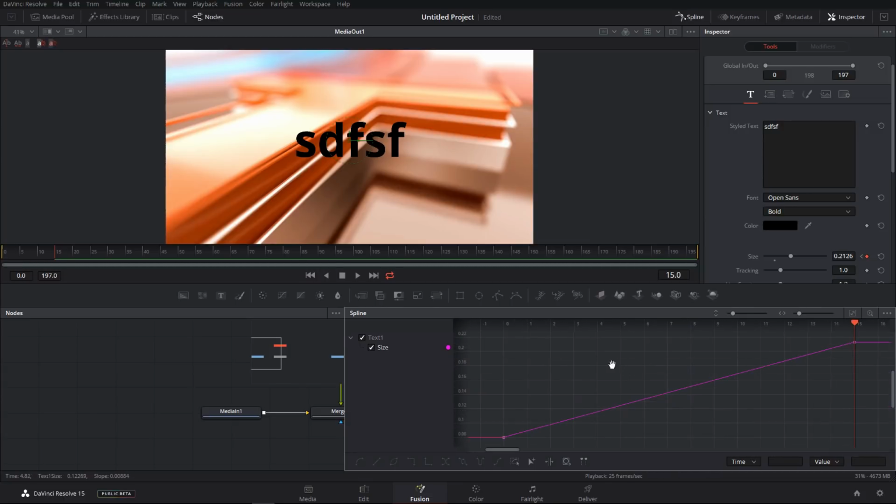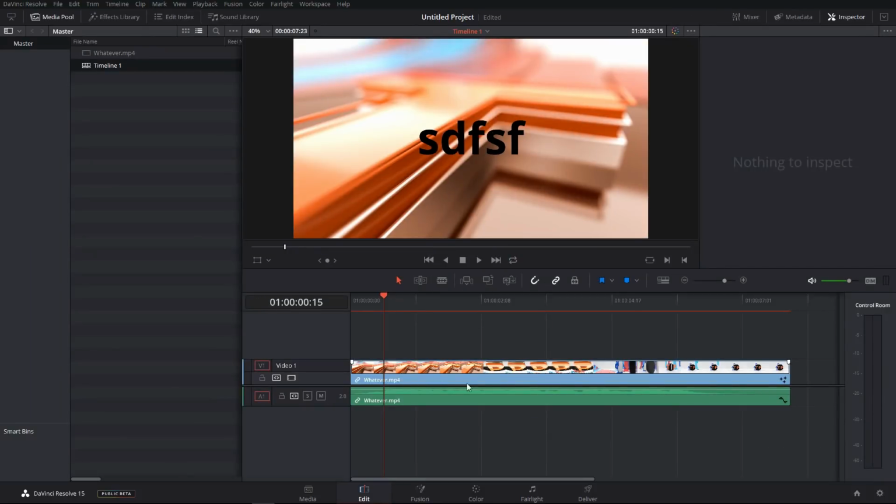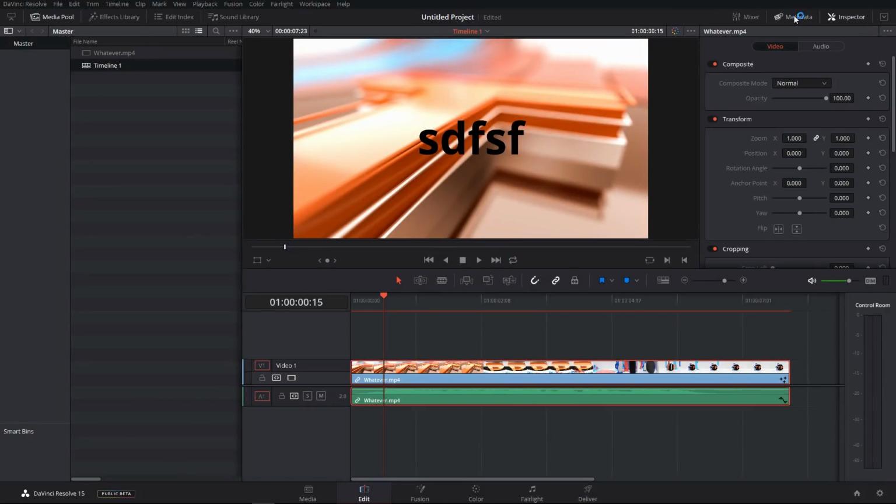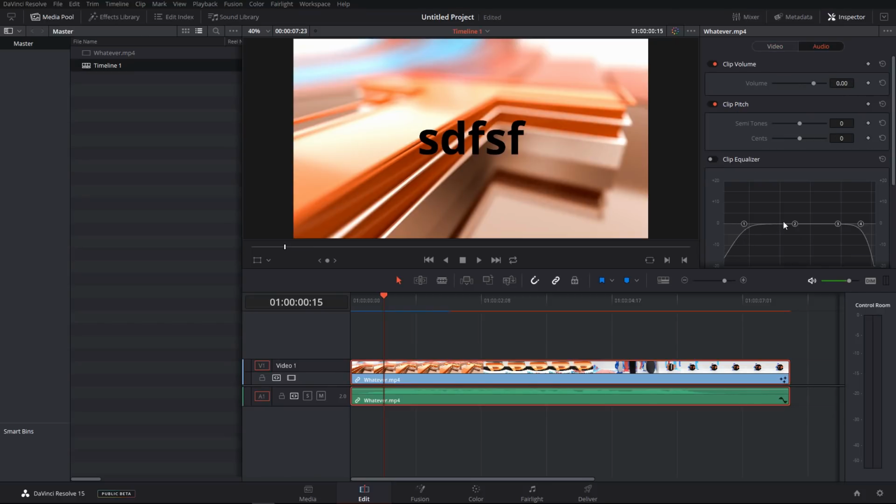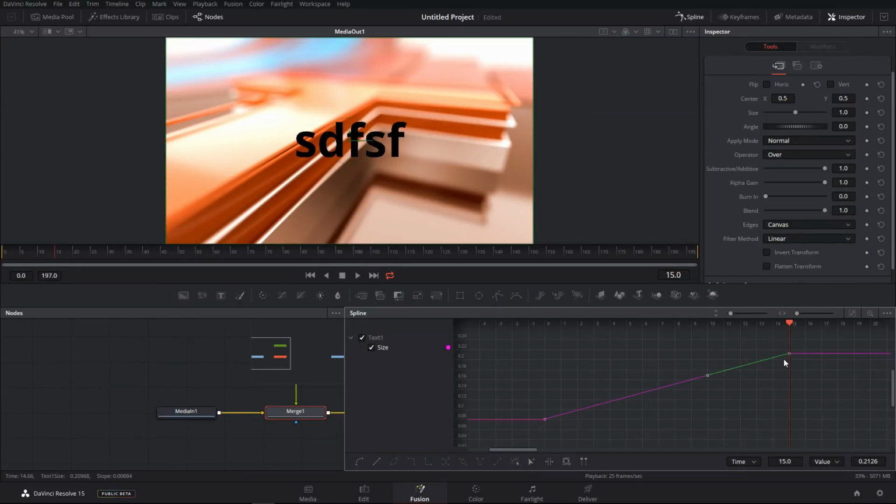Control F, and let's zoom it out a little bit. So you can see it still has jaggy edges. There are no anti-aliased edges. If you go into the edit page, select the clip, turn on the inspector and go into the audio, you can see these are the curves that I want. Slightly thicker, they look more anti-aliased and more beautiful. But right now Fusion does not have that. This is still carrying the old algorithm or whatever engine.